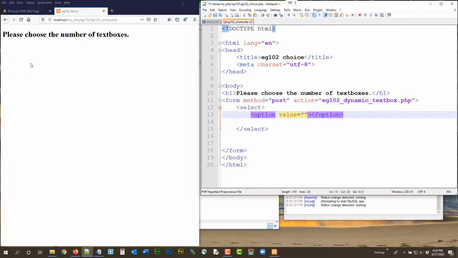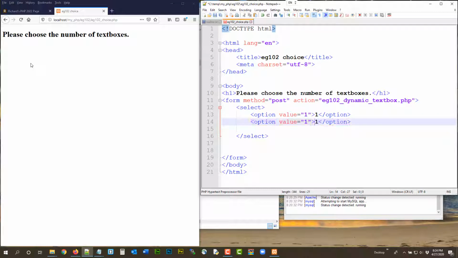Value equal to something and show something. So let's say we do 1 hard coding and 2 here. And 2 here. And let's see what we have. So we have an interesting drop-down list with 1 and 2. Okay, and we need a name for the select, so later we can call the value by the name. So we say that the name for this form element is select number, and this is case sensitive, so be careful. And then we have the value here.